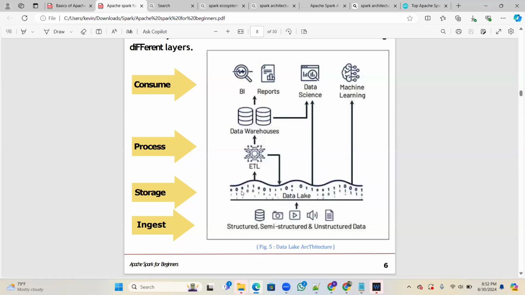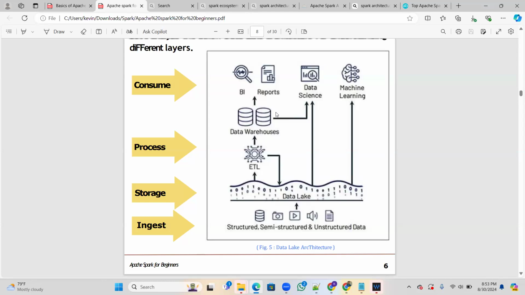It can hold the raw data as well as the filtered data, any kind of data. Then it will do the processing. The process might happen again in the ETL one, and it will store the data in the data warehouse. So the data warehouse is simply the below version of the data lake. In some projects, they might even use only the data warehouse, or a combination of data lake and data warehouse.